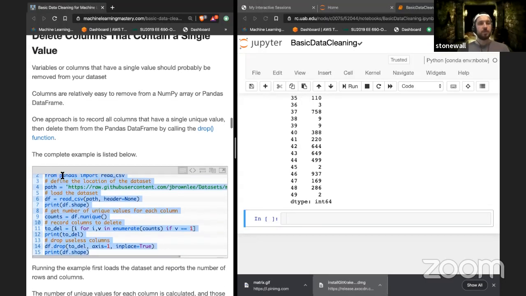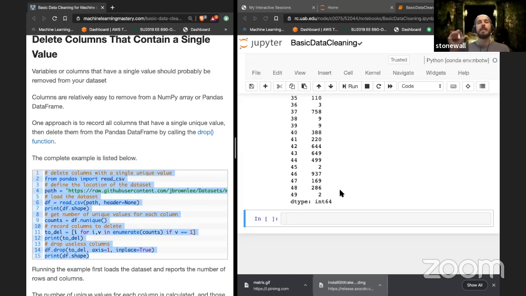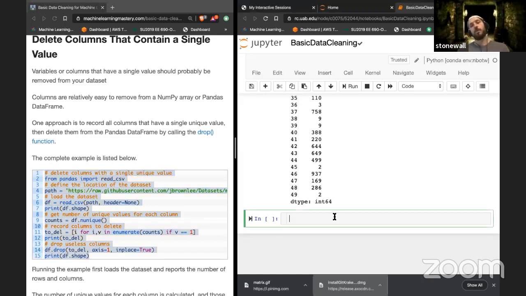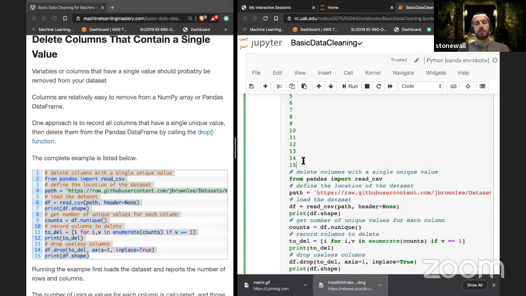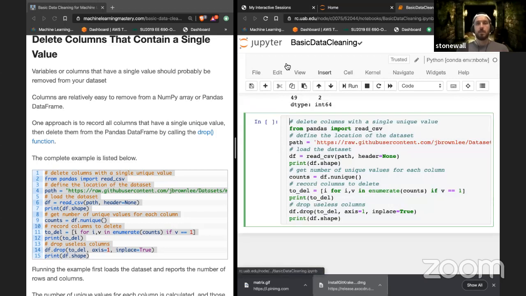Yeah, absolutely. All right. So now what we want to do is any column that only has one value, we want to remove. And so that's what this next chunk does. So again, we're creating a pandas data frame from the CSV file.